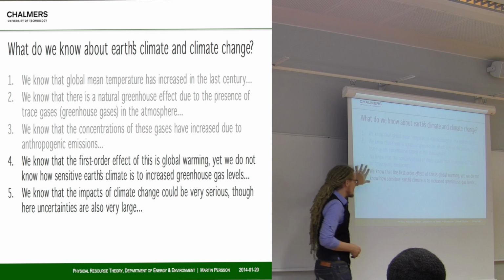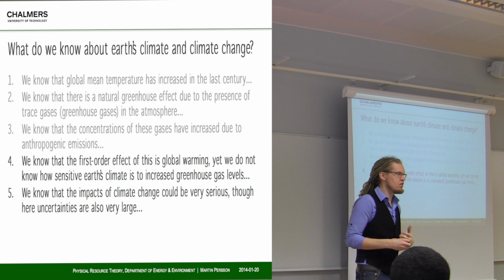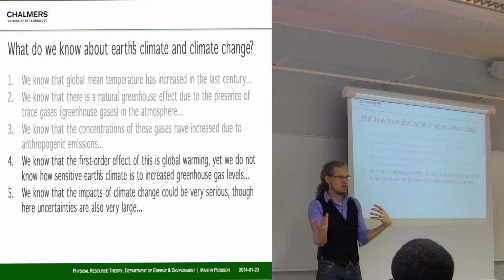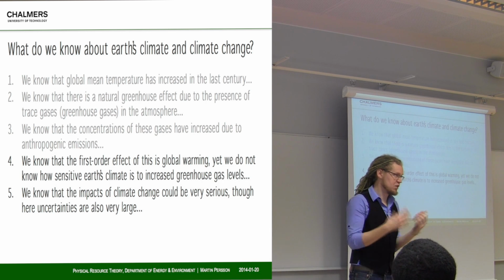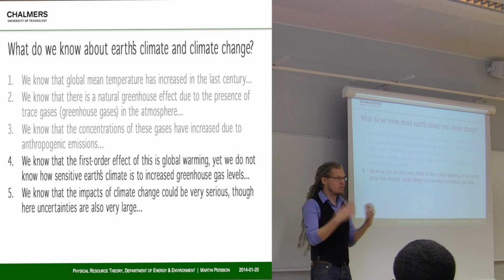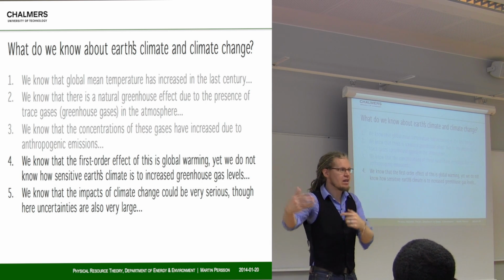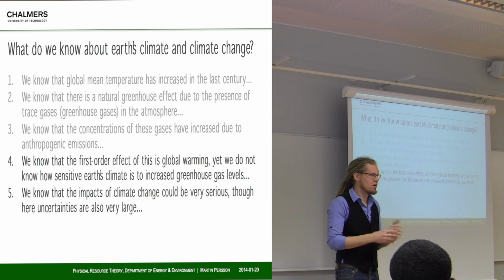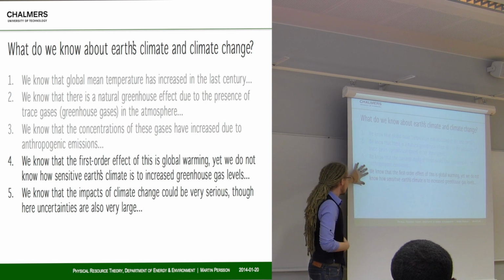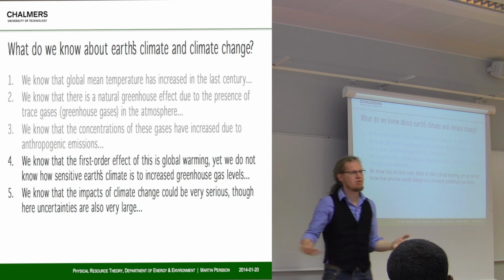An important aspect of this is understanding these feedback loops. Even though we can say with quite high certainty what the direct physical effect of doubling the concentration of carbon dioxide in the atmosphere is, a warming of the Earth of maybe around 1 degree Celsius, the knock-on effect that has, which will affect both the concentration of other greenhouse gases and other parts of the climate system, what the net effect of that is, we can't really say with certainty.